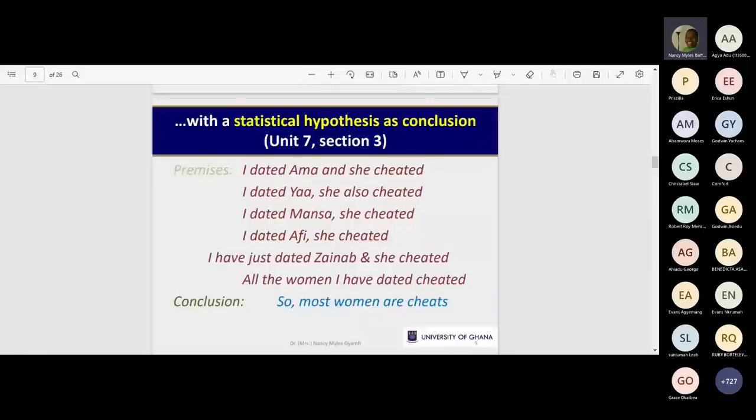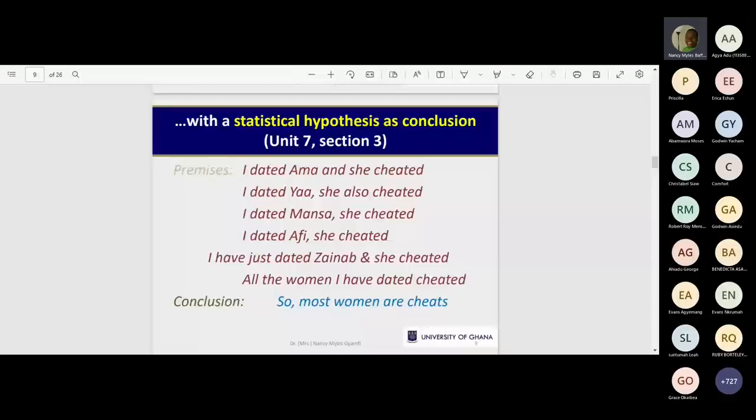If you get the distinction, then you see that when you have an enumerative induction, big word, nothing much. Look at the reasoning, which concludes with a statistical generalization. The word generalization is what we've changed to what? Hypothesis, hypothetical, hyped up thesis. A hypothesis. Thesis is a statement. You've blown it out of proportion.